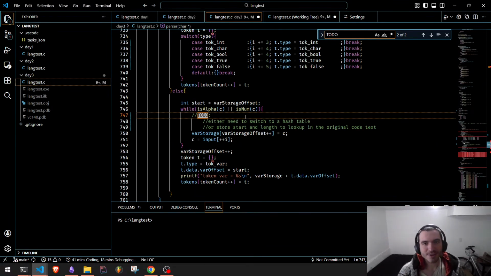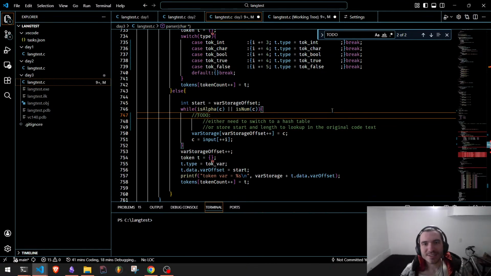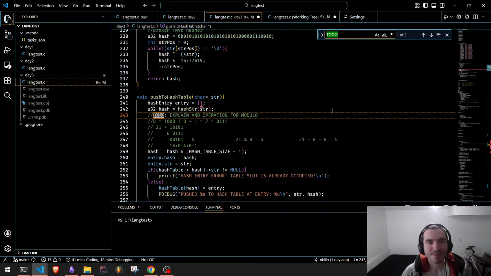Alpha. Every time we come across a sequence of alphanumeric characters that aren't a recognized keyword, we store it as a variable. So if we have X multiple times, or any keyword multiple times, we'll just keep storing it into this array. It's really large, so it's not really a problem, but eventually we want to hash it. This is just a long-term thing that I don't want to worry about right now. So, just something to mention.